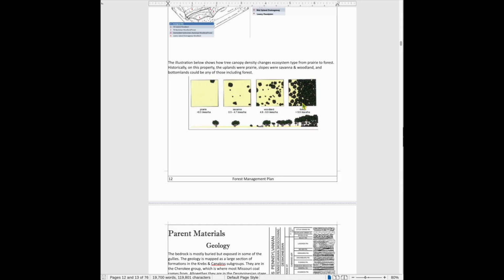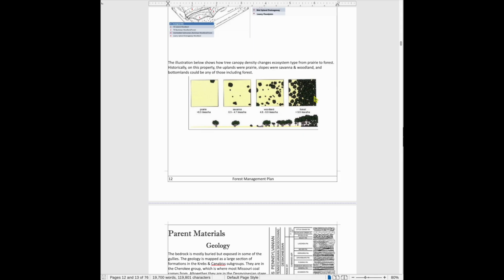In periods where we have a lot of hot fire, these bottomland forests can get burned through a lot and they start to look like a woodland. In periods where we don't get a lot of hot fire, maybe we have a cool, wet period for 20 years, maybe the forest starts to grow thicker up in here, and even the prairie disappears and becomes a savanna or a woodland because trees are now growing up into it because fire has been calmed by all the wet years. So this is a gradient that's shifting, and when we manage with fire, we can control this.